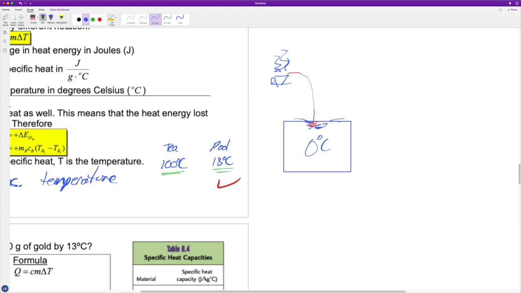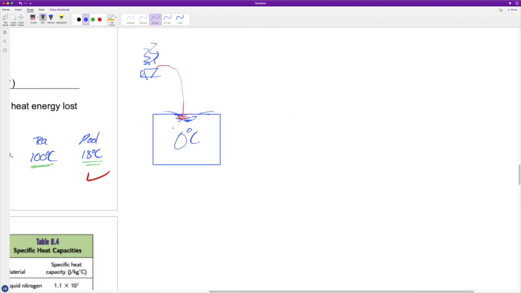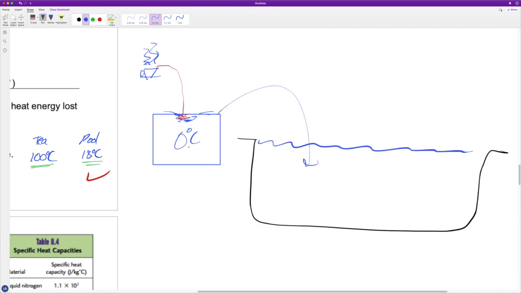Yeah, locally, we are going to get some melting. And in this local area, we're going to get a lot of water produced, but the rest of the block is going to stay solid. But if you take this block of ice and throw it into a swimming pool, the whole thing is going to melt because the pool has a huge volume of water, which means that it holds a huge amount of heat. Because remember, the specific heat is measured per kilogram. So an entire swimming pool has an enormous number of kilograms of mass, which means that the total energy is going to be a multiple of the number of kilograms.